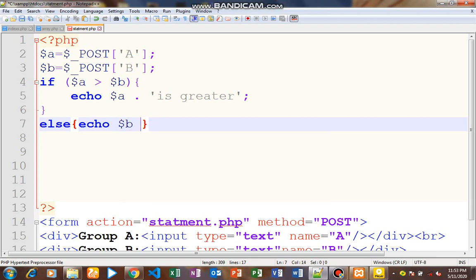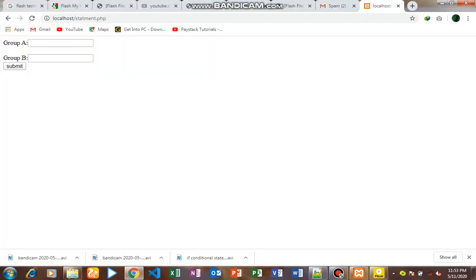Just going to go ahead and copy all this. So B, right? We concatenate it this way. So go ahead and refresh. Then it says 23 is greater. So whenever I use 20 here and I use 5 here and submit, it tells me 20 is greater. When I use 4 here and I use maybe 23 here, it tells me 23 is greater.